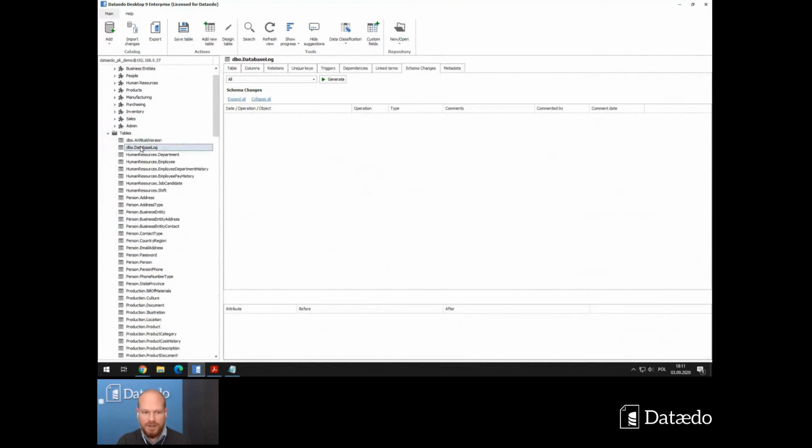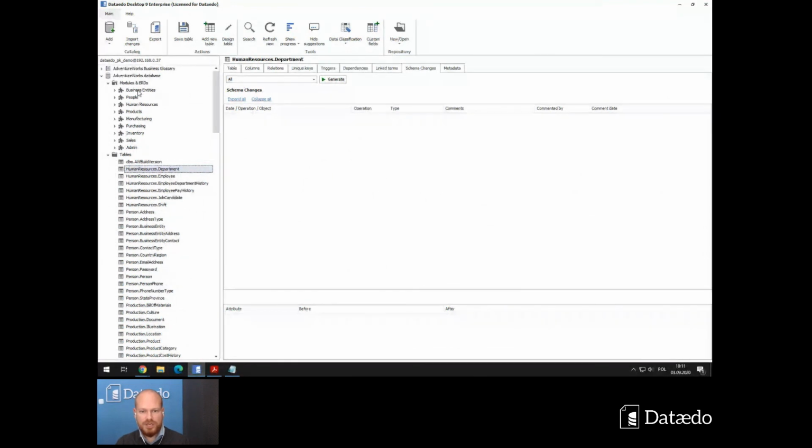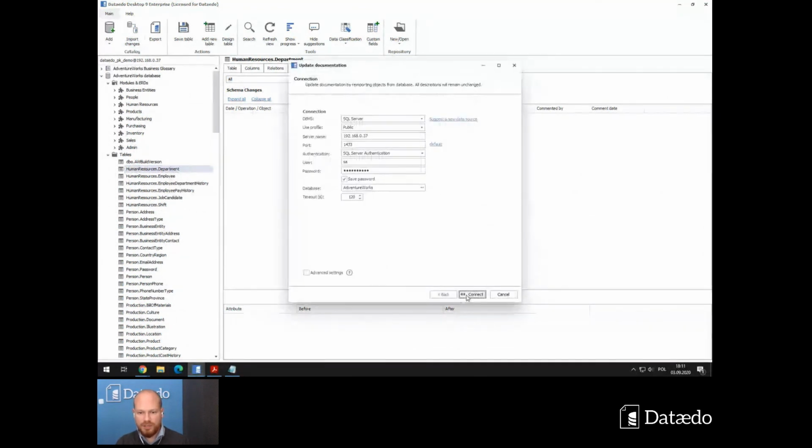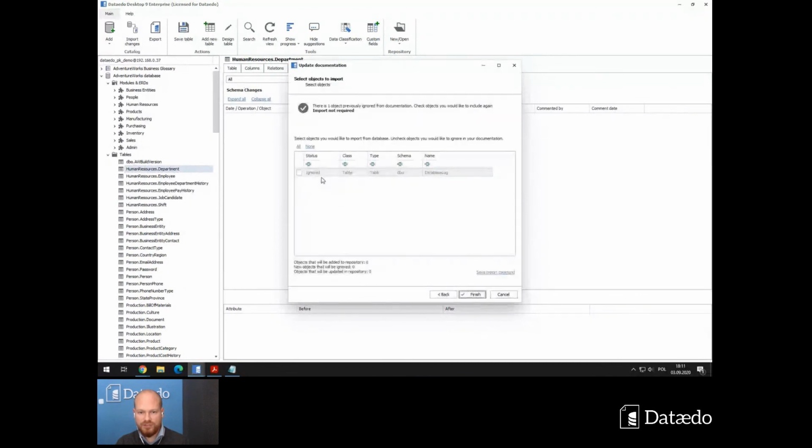I can delete it. When I delete it, it's being deleted from the repository only. So I delete it, and what happens next is when I import, it won't be imported again because it is on the ignored list. If for some reason you would like to restore it, you click this button, and it will be read again, imported again. But till then, it will be ignored. So once you delete it, it's ignored from future updates.